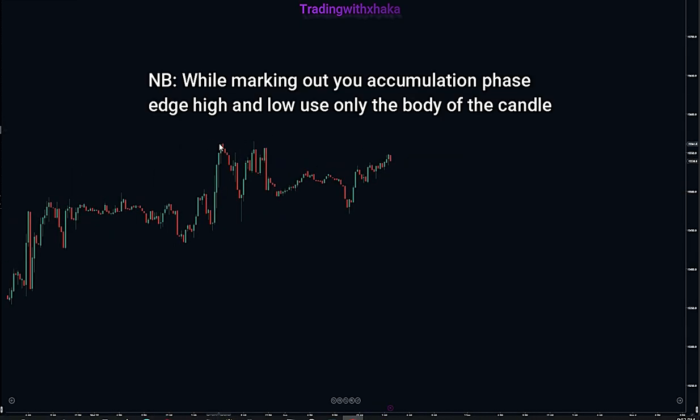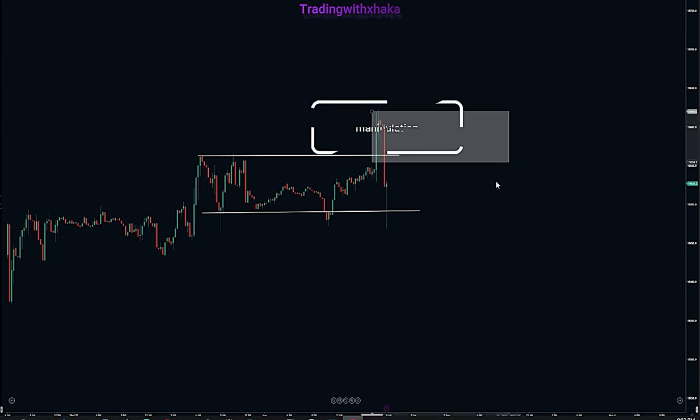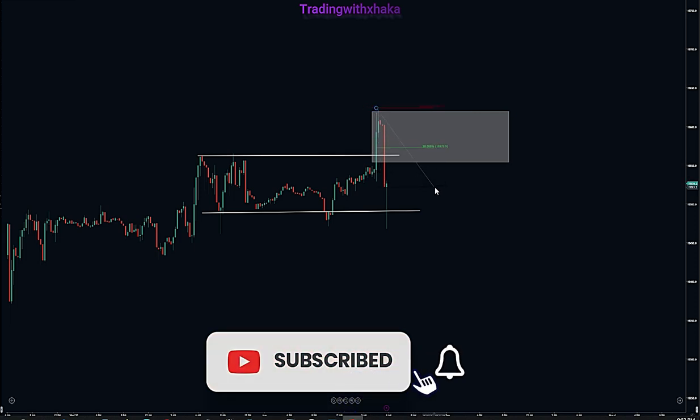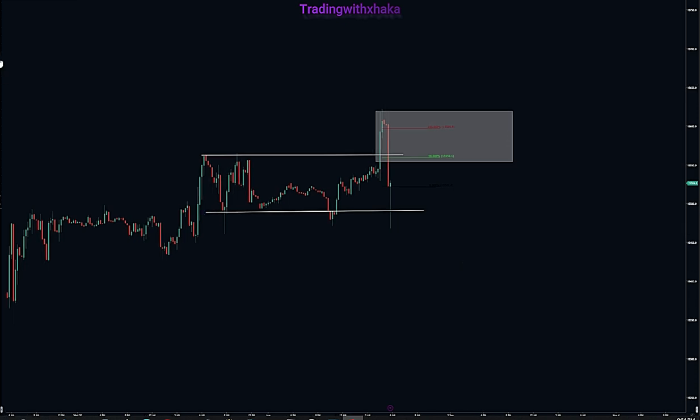So we have a video for this. Now let's mark our accumulation. While marking the accumulation phase, only use the body of the candle, not the wick. In this accumulation phase, we patiently wait for price to move out aggressively, and we want it to come back into that range with an aggressive move. When this happens, the only thing you have to mark is the highs and lows. Once you mark it out, wait for a pullback for price to retest that very high. Sometimes I use a Fibonacci extension to enter at a discount so I don't miss the move, but that is a tip for you.